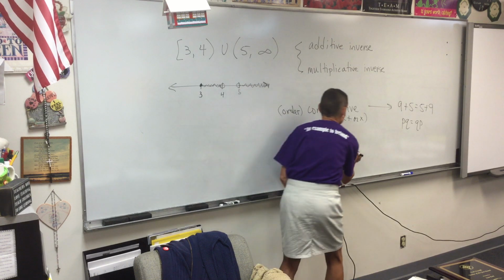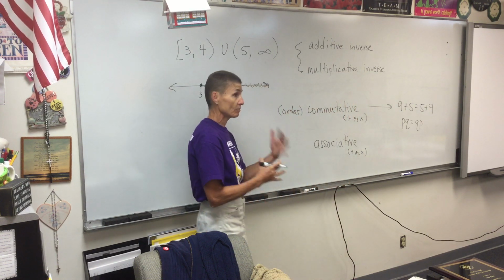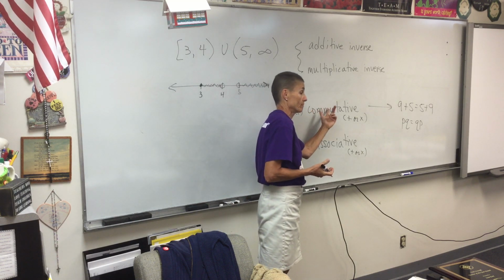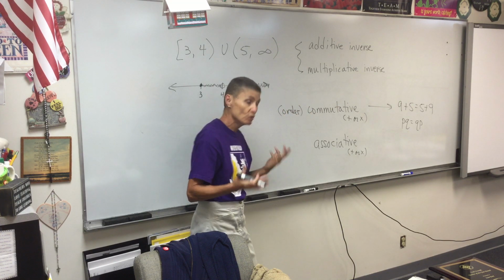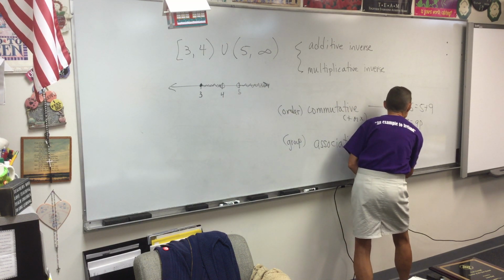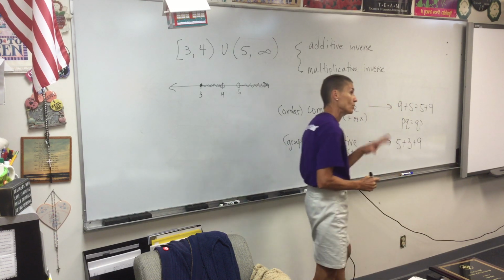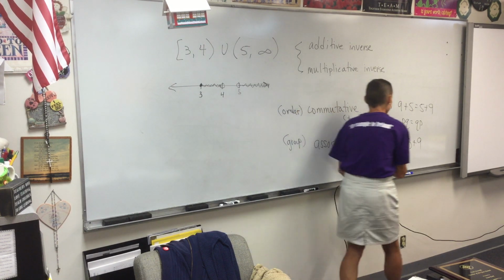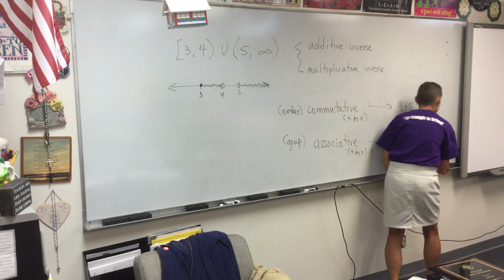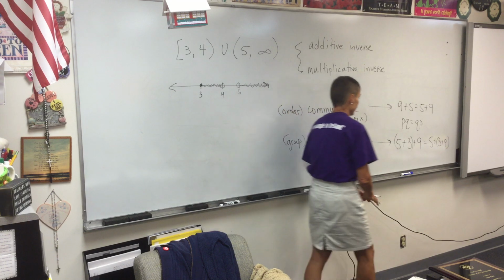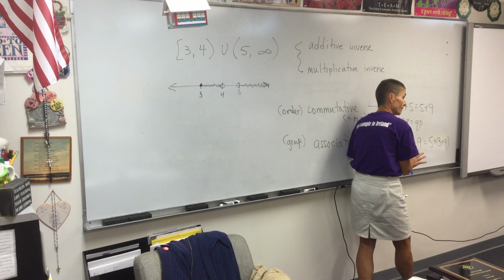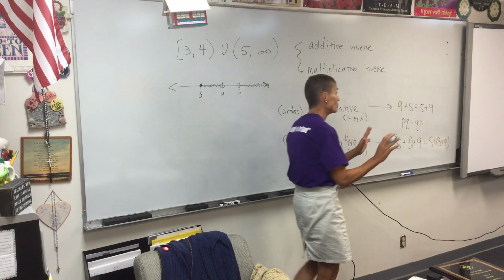Can anybody think what associative means? And that would work for addition or multiplication also. Can anybody remember what does associative do? Commutative changes the order. What does associative do? Yeah. You move the parentheses. So you regroup. So if you have to add 5 plus 3 plus 9, if you have to add those three numbers together, you either add the 5 and the 3 first, and then put in the nine, or you add the three and the nine first and then put in the five. Notice, did the order of the numbers change? No. In associative, the only thing that changes is the way you group them.